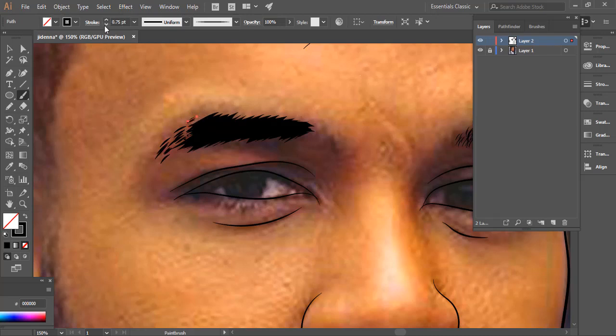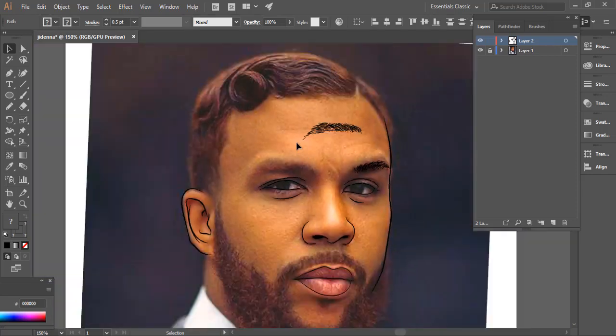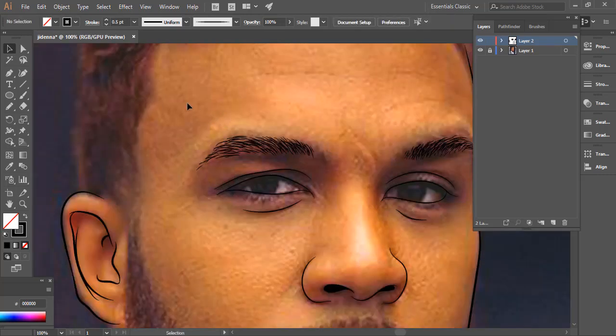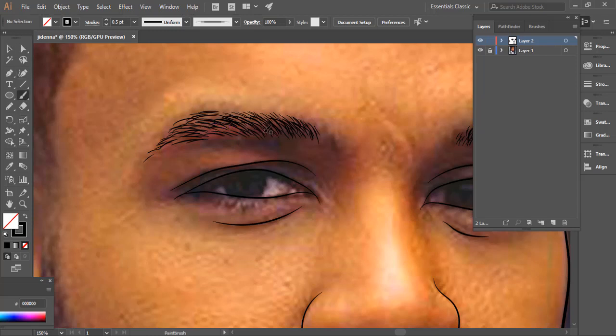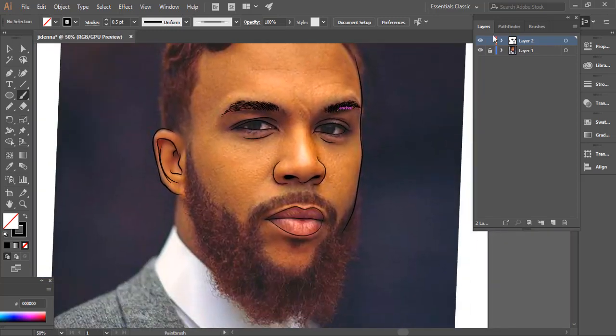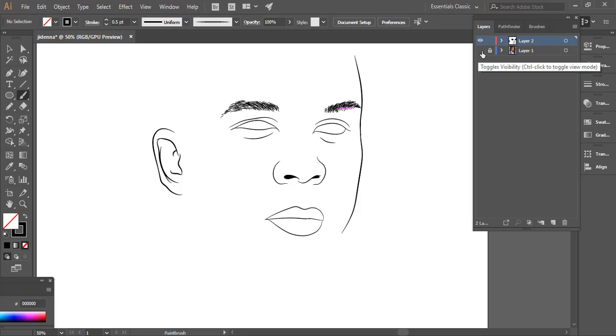You can always reduce the brush stroke size if you feel it's too much. I don't know if you get me. That's it, I really need to make this snappy. So let's move that back. Add a few more. Yes. Okay, so that's it. Let's check our sketch. Wow, looks nice already.